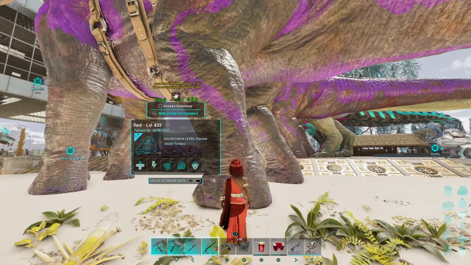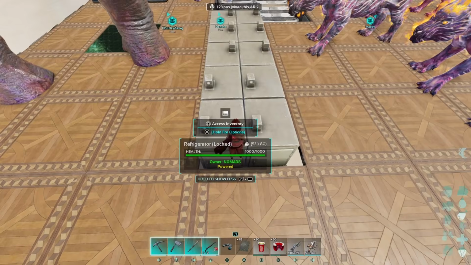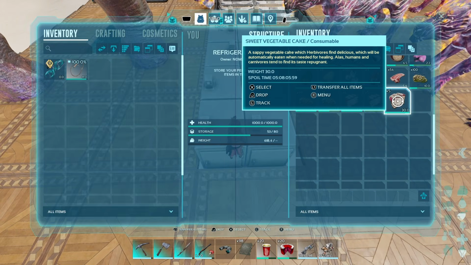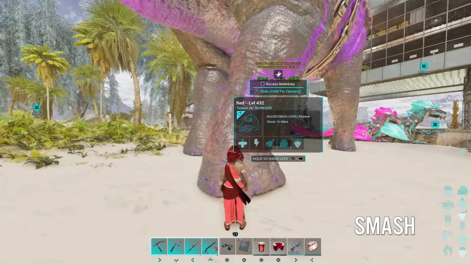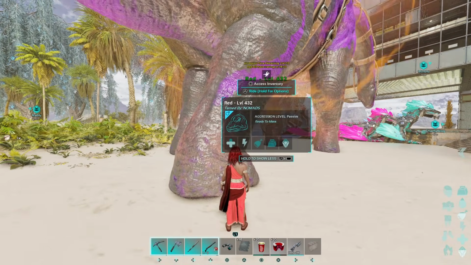So here we go. It wants a sweet veggie cake. That is so great. So simple. I will do a video on sweet veggie cakes on how to make them, because you need them for certain tames. And they're really good for PvP to put them into berry tame dinos that are soakers, for example. It will heal them really well. So there we go. Sweet veggie cake is fed.